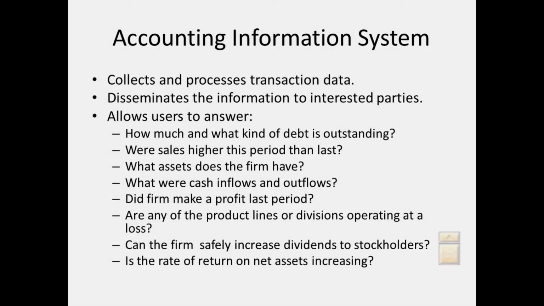Or how is this company doing relative to last year in terms of generating sales? What kind of assets is the firm requiring in order to generate those sales? Do they have to invest more and more each period just to eke out the same amount of sales, or can they reduce their investments in assets? Are there some economies of scale, so the more they sell, the fewer assets they actually need to sustain them? What's happening with the cash? Do they have enough cash? Are they running out of cash? Are they using it wisely?